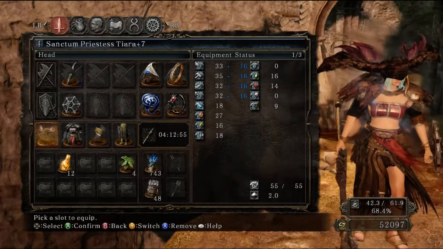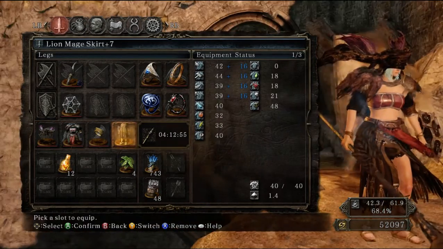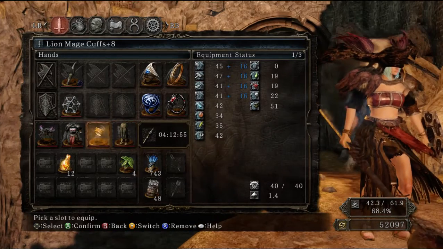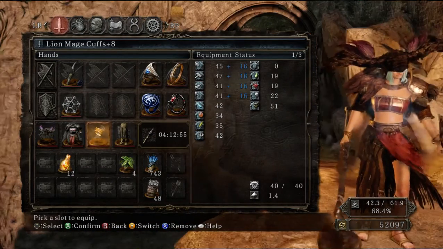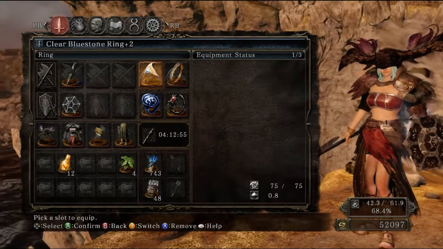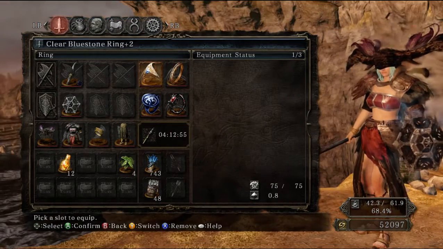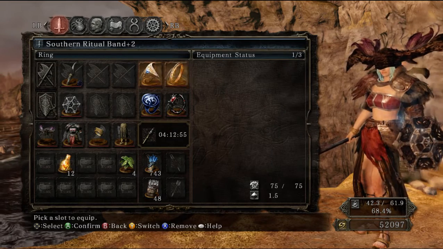We have the Sanctum Priestess tiara, the Banded Armor +10, Lion Mage Cuffs, and Skirt. These actually increase my casting speed, so I have a very high casting speed, nearly 300, and it's nice for sure, but they also look perfect for my character, if you ask me. We have a Clear Bluestone Ring +2, again more casting speed. This may actually be superfluous, and I may try switching it out. Let me know if you have experimented a lot with casting speed.